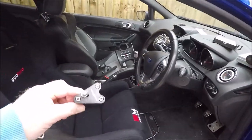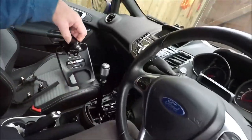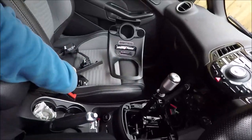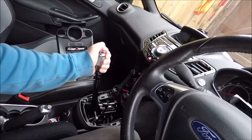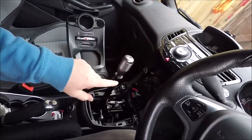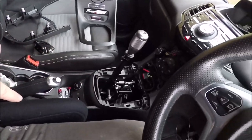Also took off the Pumaspeed short shift that I had on. Don't be tempted to run both because it just won't work. Now with that off, feels really good. When I had that short shifter on as well, you just couldn't find neutral. It was such a short throw, it would blow through neutral and it was very tricky, but that feels lovely. But more of that in a minute. What we're going to do now is get these trim pieces back on and then we are good to go.